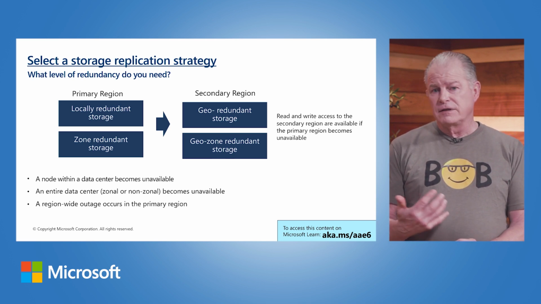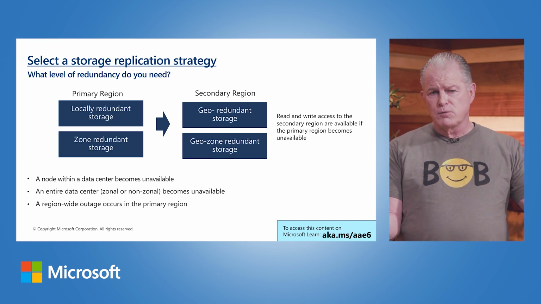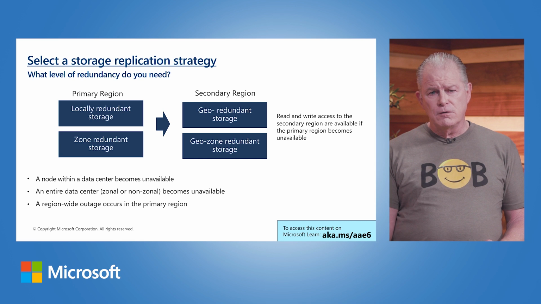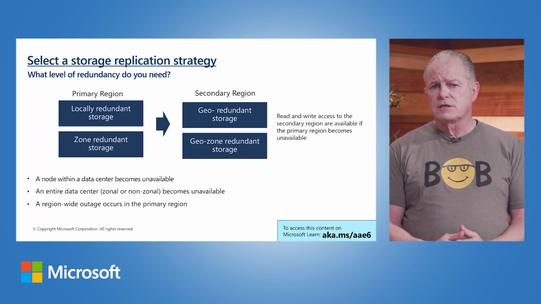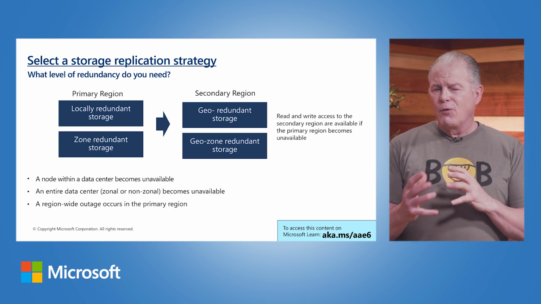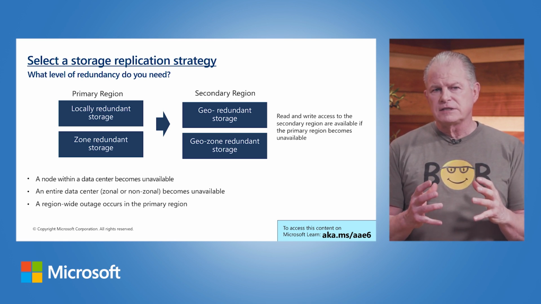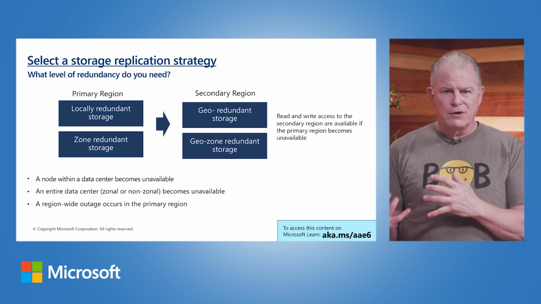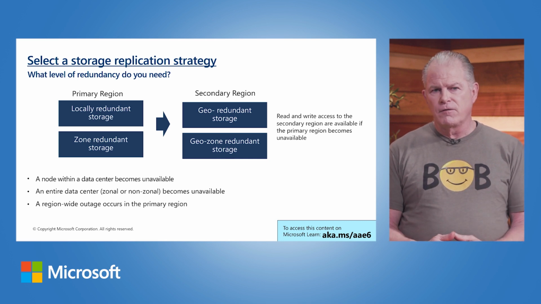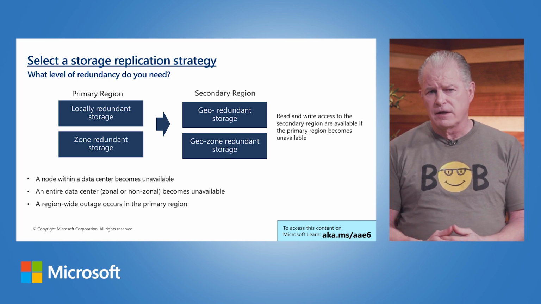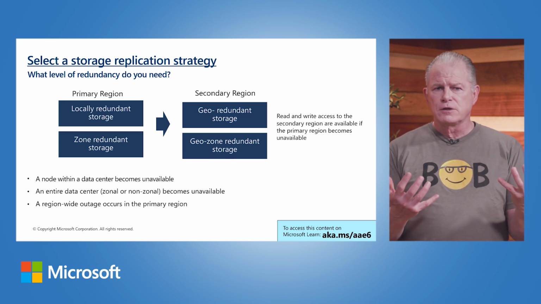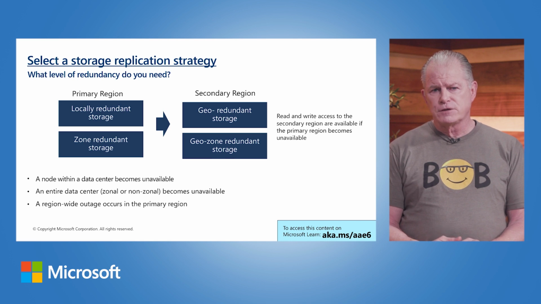We also have, in the United States, 3 different power grids. So while US East is paired with US West, US East 2 is paired with US Central. So that we have, in the United States, 3 different power grids. And so we don't have any one data center or one deployment in a region that is potentially subject to only even 2 power grids failing. So we do this very logically for you to manage that infrastructure.